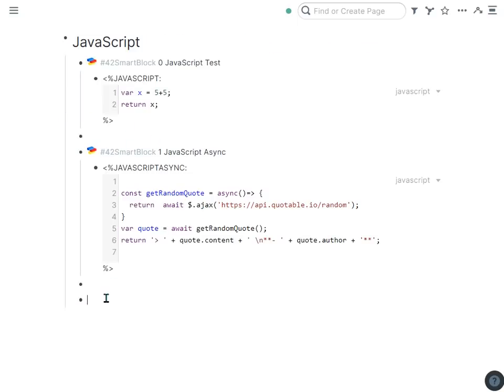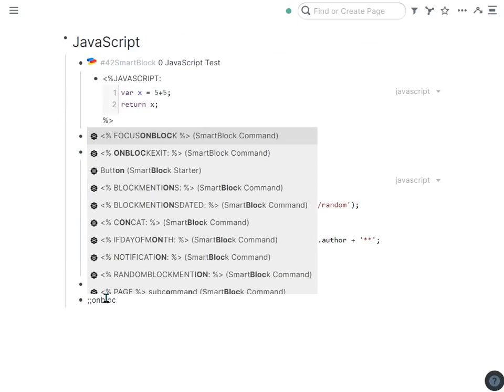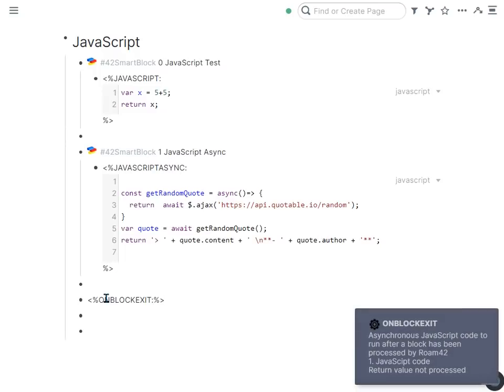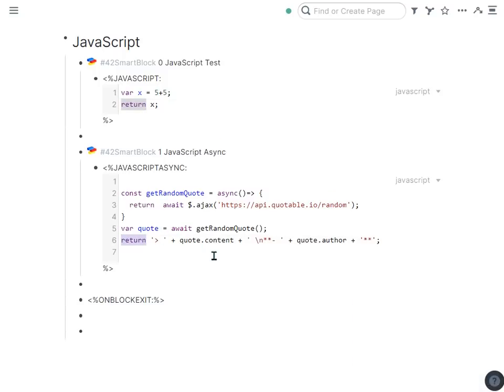As I mentioned, there's also the onBlock exit, which probably is rarely going to be used, but will be useful for those things that you want to do after the block is inserted and completed and just going on to the next block. The one difference with onBlock exit: the JavaScript and JavaScript async commands expect a return value because they're taking that return value and inserting it into the block.